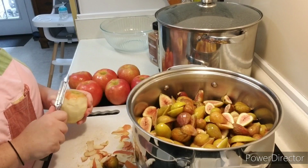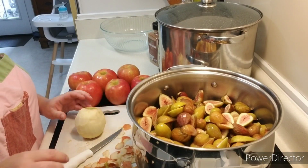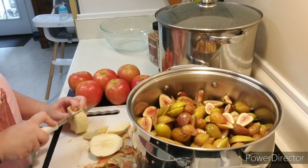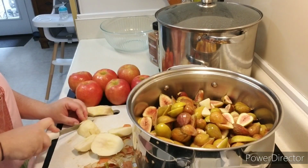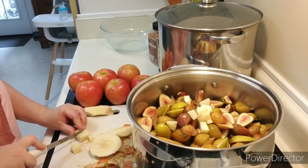They're really sweet and juicy, and you're going to want to remove all the skin from the apple so that way it doesn't give any tough chunks in it when you use the immersion blender, because sometimes you will get chunks of apples and chunks of figs in this recipe, and that's fine because we like this one a little bit chunkier and thicker.